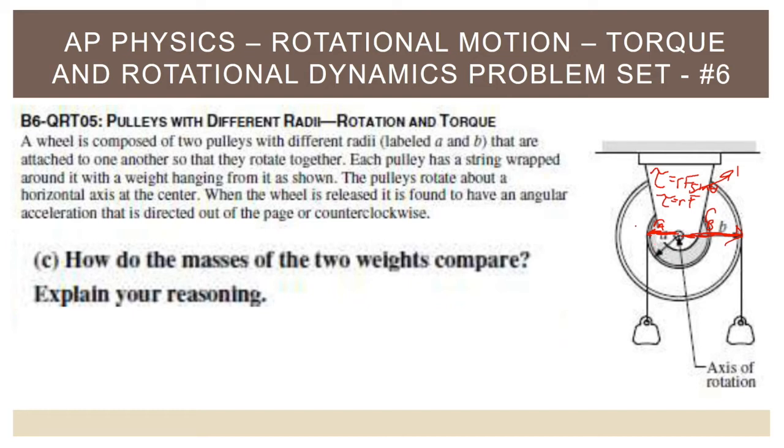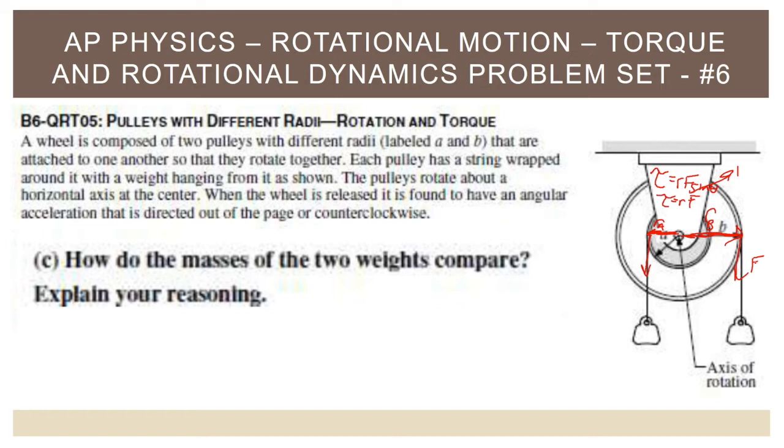If we curl our fingers in the direction of the force, which notice here is pointing down, that means your thumb should be pointing out of the page, or counterclockwise. If we do the same for the other mass here, we take the fingers of our right hand and point them to the right of the screen. If we curl our fingers in the direction of the force, which again acts straight down, then we would find that the torque produced by that weight would be into the page.